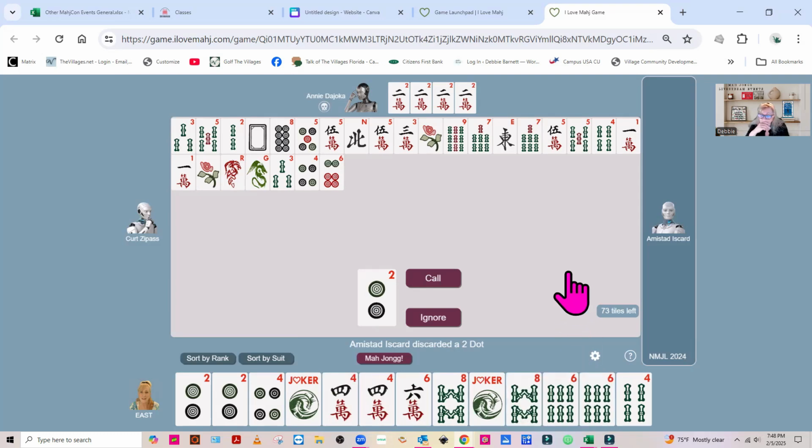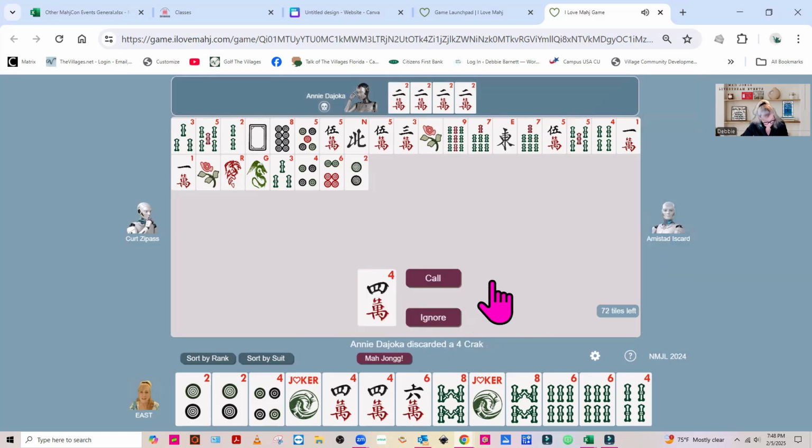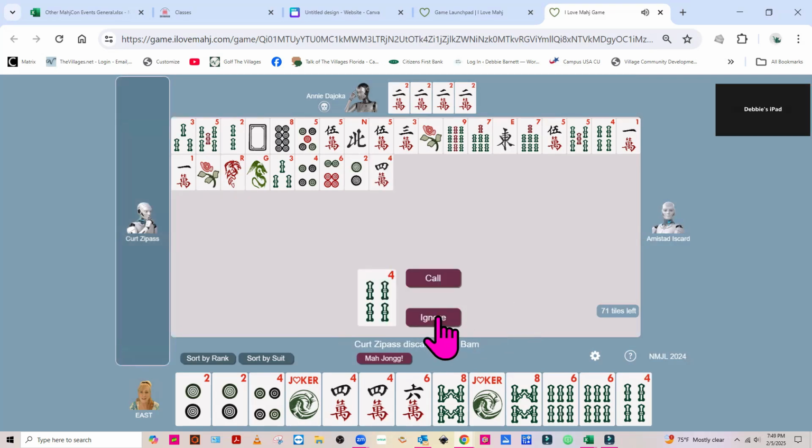All right. Any good feeling either way? Debbie, you like the second one, right? That's what you play a lot? I play that hand a lot. We're gonna go with that one then. I'm not gonna call it in case there's another 2, so you can always call it later. Yeah, in case. So ignore. 4 crack. Oh, again. That's a pair for you in that second hand. Ignore.